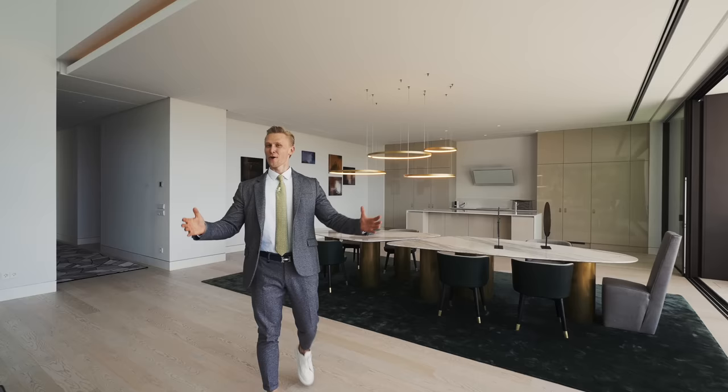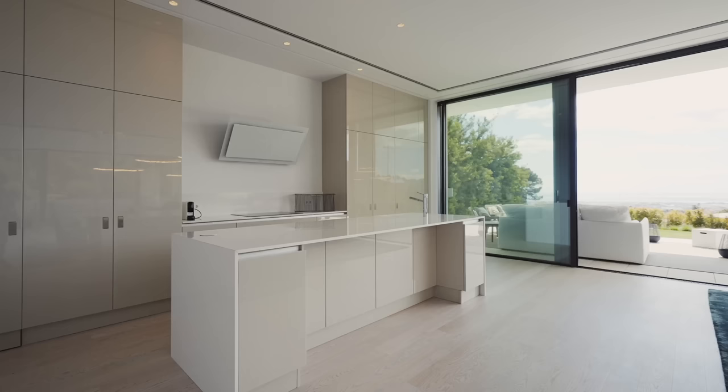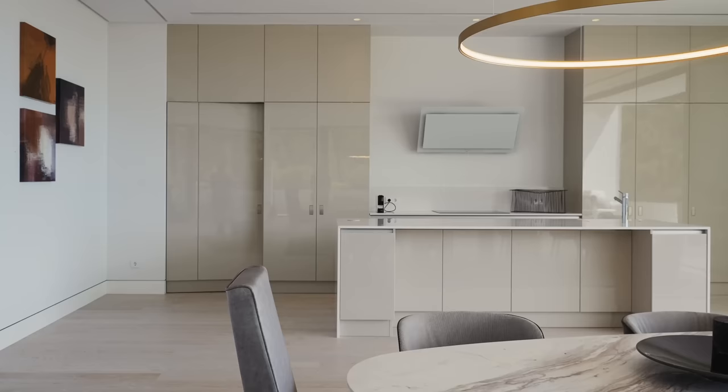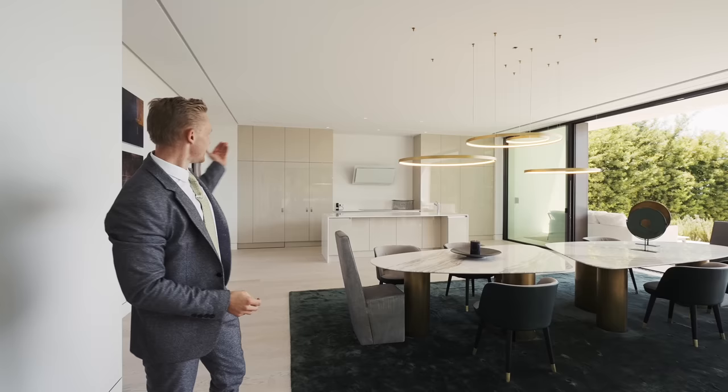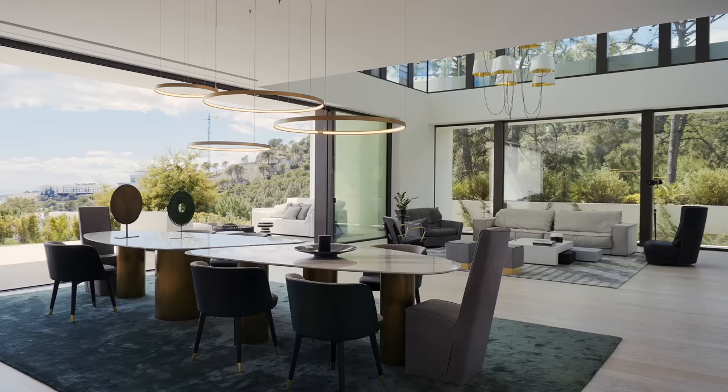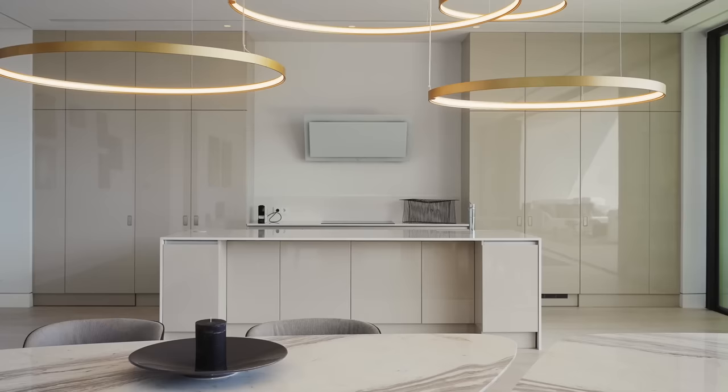All right, so we've got the kitchen. At the back, there is a hidden second dirty kitchen, like I call it sometimes, though it's not the proper word, and I know that, and thank you for those comments who let me know about it. So it's right, the back is hidden through that design door, so it feels like there's nothing else there. Big dining table, lots of light, cool details.